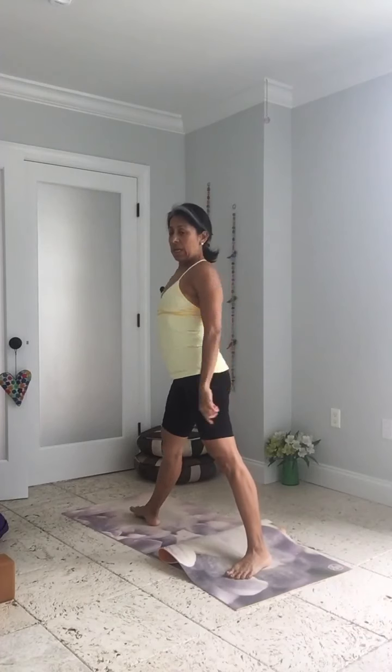That's it. It helps in all these sacrum. It helps into your hips. It helps into the sciatic.